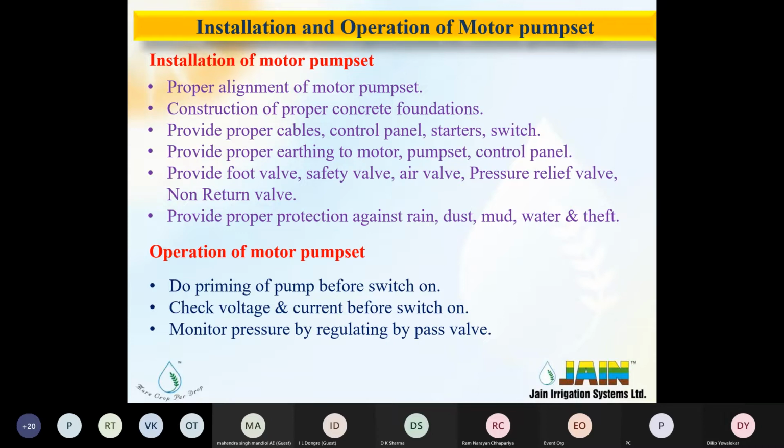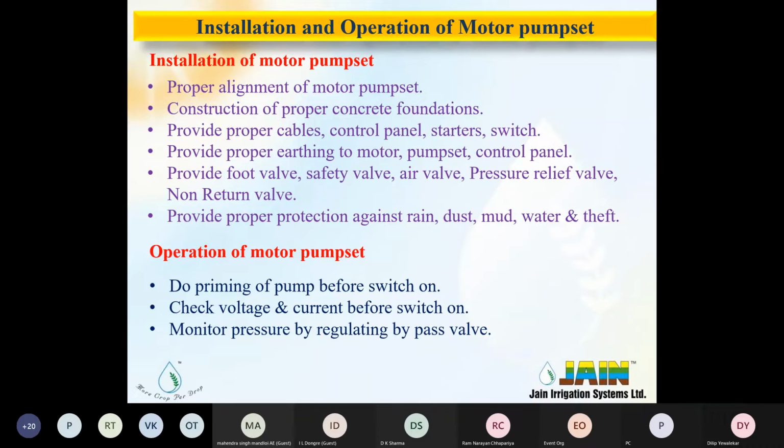Monitor the pressure and regulate the bypass, because normally in the farm there is always fluctuation in the voltage and current. People normally don't understand how much voltage and current is required. In the farm, if there are three phases, one phase might get a low voltage or low current, and thereby the pump is rotating but does not generate that much pressure or head. So to know the correct voltage and current, it is better to provide a voltmeter and ammeter in the control panel for all the phases. Thereby you can understand this.